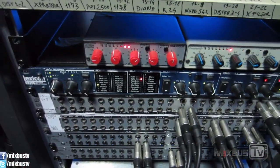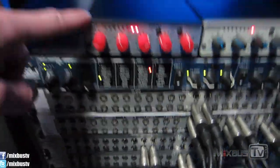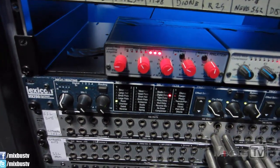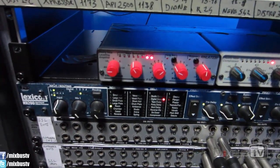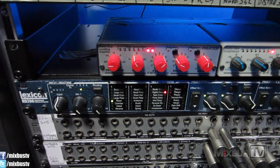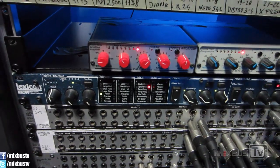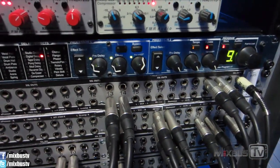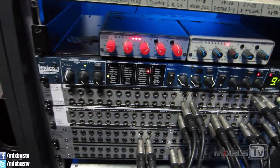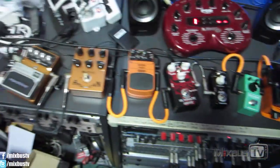Then we have the RNLA. The guitars in parallel go here in this case, but I keep this one as a subgroup mix parallel — whatever I want to send to it. Usually a lot of stuff goes there except drums and vocals, since those have their own parallel channels. I'm also using the Lexicon for some reverb on the snare — not on all songs. Everything is going through the SSL with 48 channels down there, and the pedals — I use pretty much all of these on this album on bass.